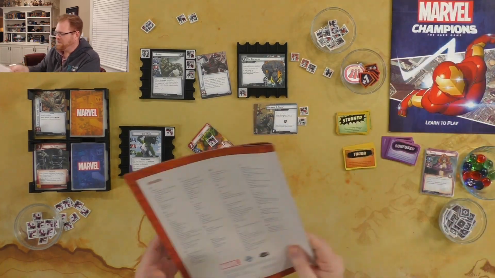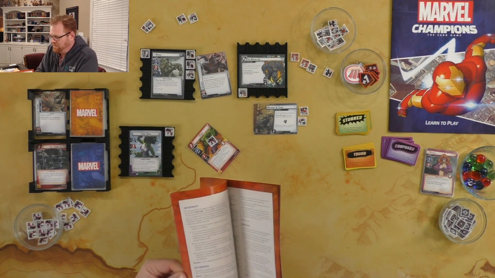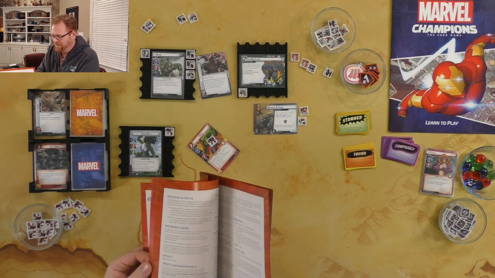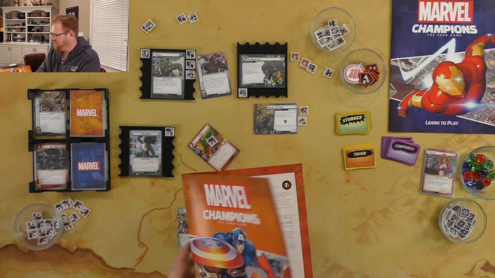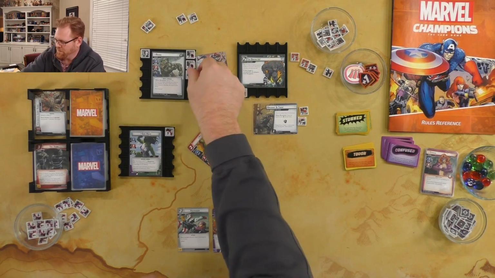Wait, we have this thing. It's called a rules reference. Let's see what it says about characters. So it says a character is, I think it is enemies. I want to double check that though. Character, alter egos, allies, villains. It's everybody on the board. All right, so the Rhino's going to take 1 from the Hulk.